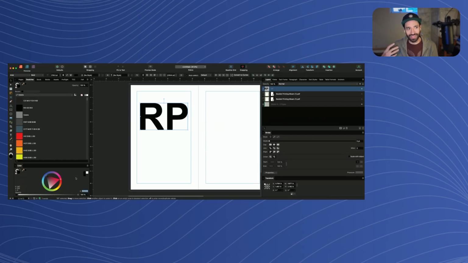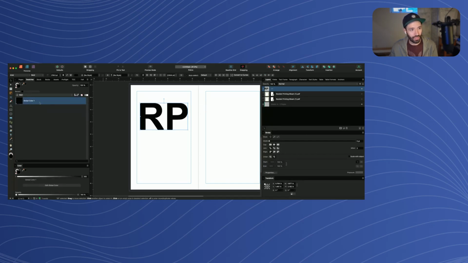So one thing that I often do is I create a color swatch of all the colors I'm going to use in my document. So I'm going to go here. I'm going to add a document palette. Sorry, it's called a palette, not a swatch. So I'm just going to call it main. And this is the palette for my document. And what I will do is I will add what is called a global color. Add current color as a global color. So I'm going to click on this button, and you can see it says global color 1. I'm going to rename it True Black. And then I'm going to edit it.